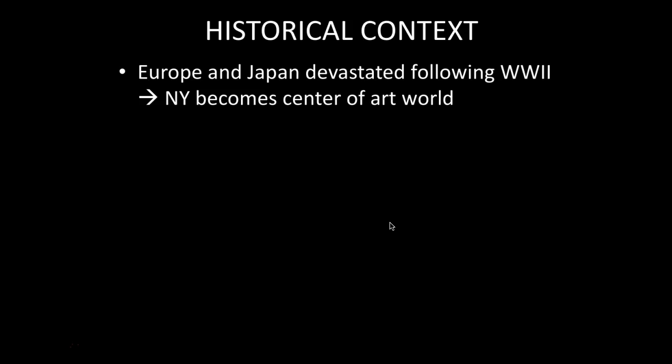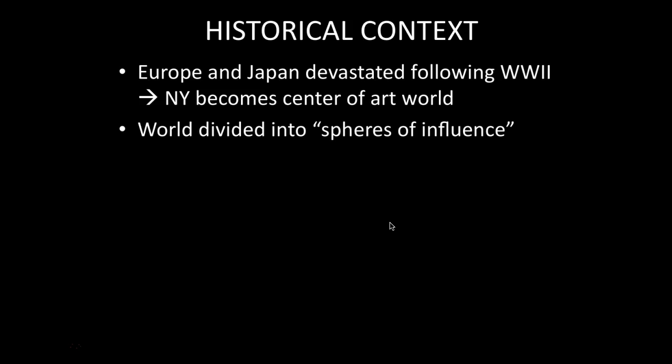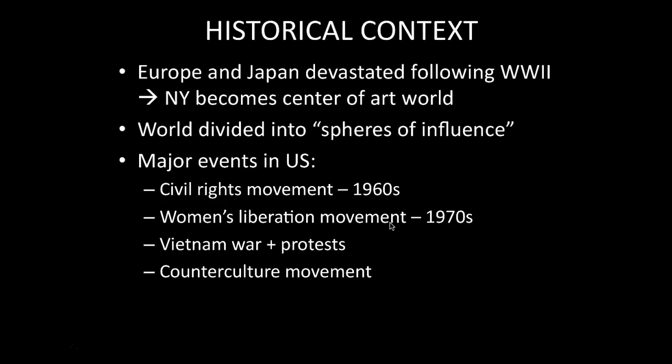And so that's going to lead to the relocation of artists, and a lot of them go to the United States. And that's really going to make New York become the center of the art world for the artists who are fleeing Europe. So we're seeing that shift from Paris being the head to New York being the center of the art world. So after World War II, we see the world I talked about before dividing up into the spheres of influence between Soviet controlled versus US controlled. And so that's going to be a big issue throughout the next 50 plus years.